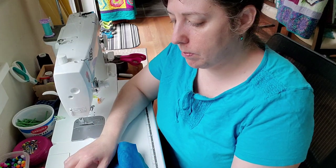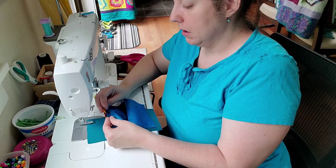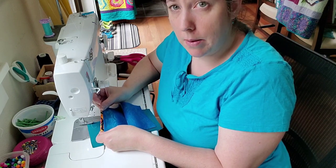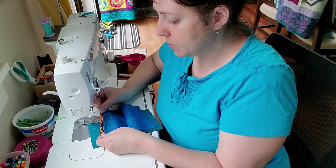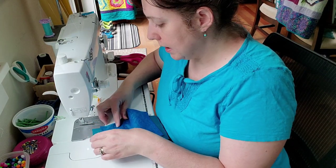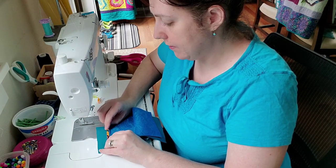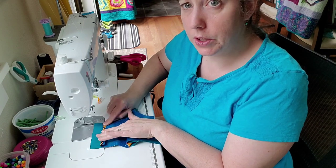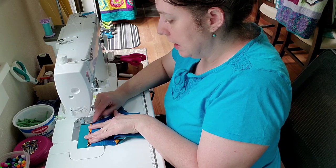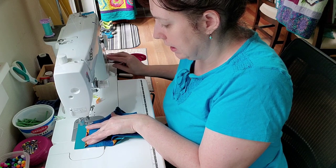Okay. And then before you do this part, you could sew over the edge of your pirate fabric and your smart fab, over a quarter inch. What I'm going to do is I'm just going to fold it over when I start, because it's just so that you have a clean edge. So I'm just going to fold it over, hold it with my finger. And again, you could do this separately to save time. This is just how I usually do it.